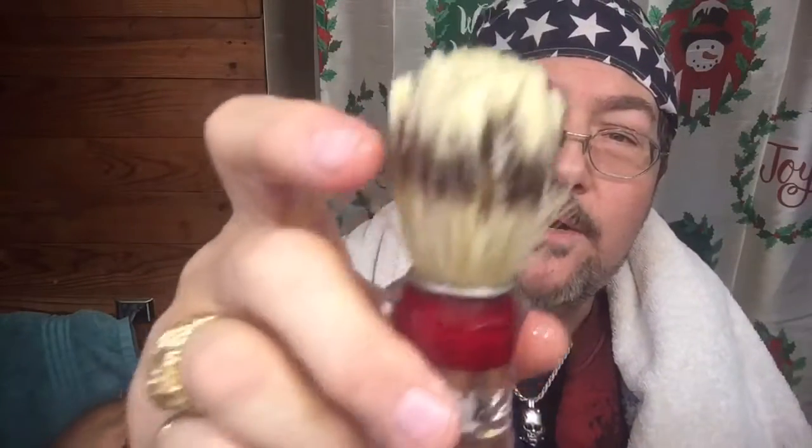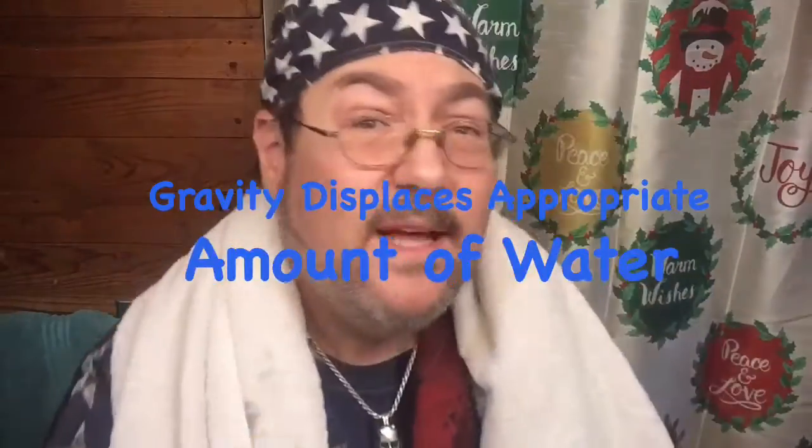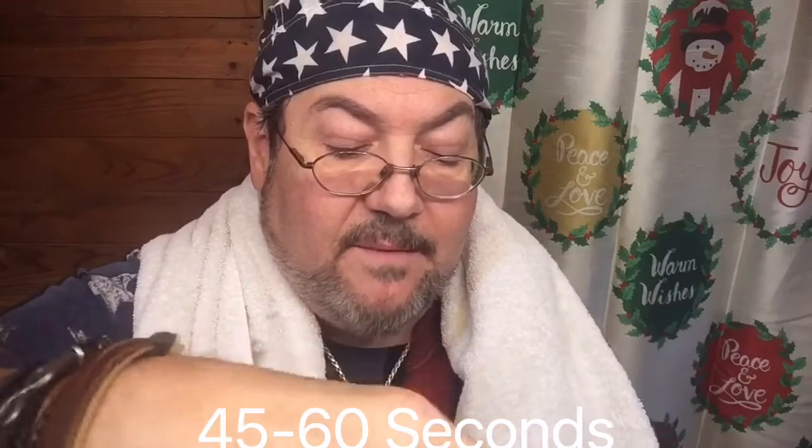The way they tell you to load your brush for Italian soaps is simple. You fill your brush with water, and then you bang it on the countertop a couple of times like that, just to allow the water and gravity to take hold and make the water leave the bristles. And that's enough, they say. Then just point tip down and swirl. They say approximately 45 seconds of swirling is enough time to load your brush properly. We're not counting, but we'll do every bit of 30 seconds for sure, maybe even 45.